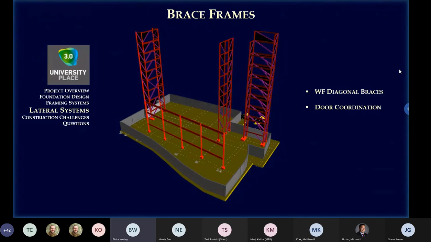So you can see some of these started to be eccentric braces, and some of them also changed to chevron braces where there were door conflicts or architectural conflicts. But this is where we landed. And I think the geometry of this building just led to this system being the most suitable.